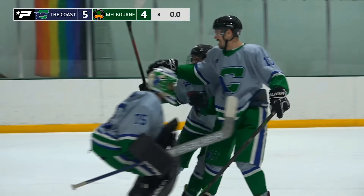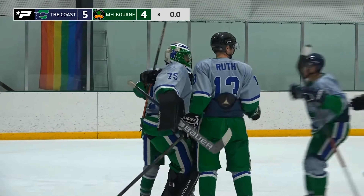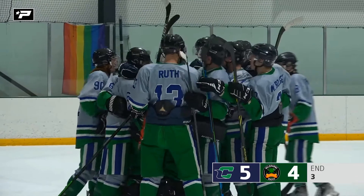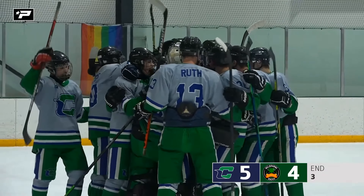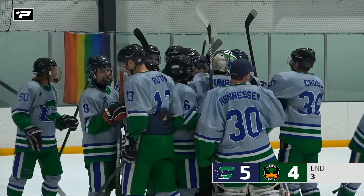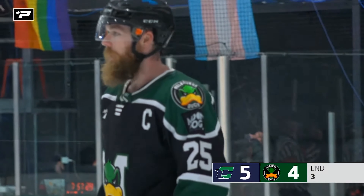That's the coast's first win in the series — and they'll be very, as you can tell, very excited about that, and deservedly so. They played a particularly good game. And here's Rye — he wants the puck because this is the first win ever for this club in this league.